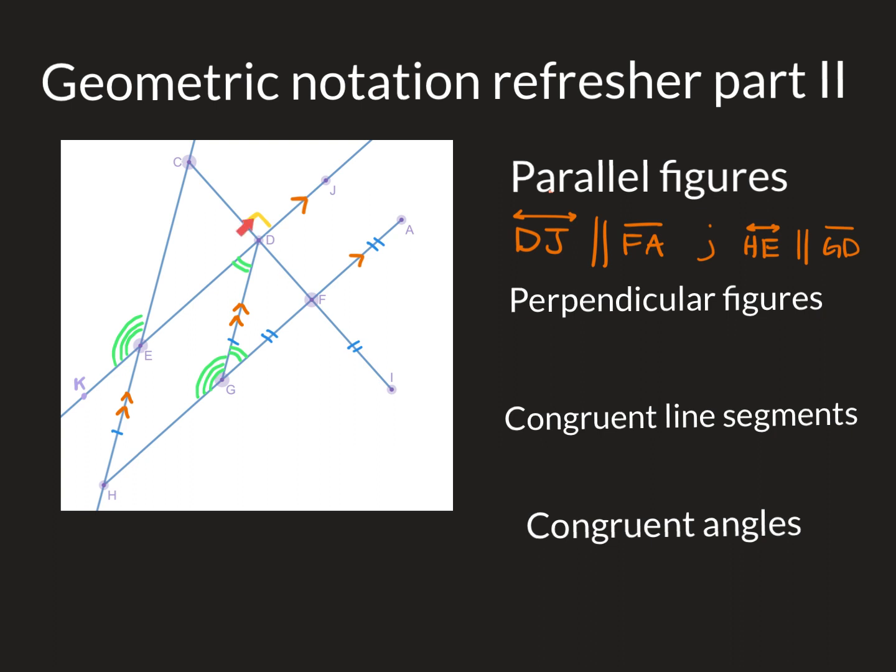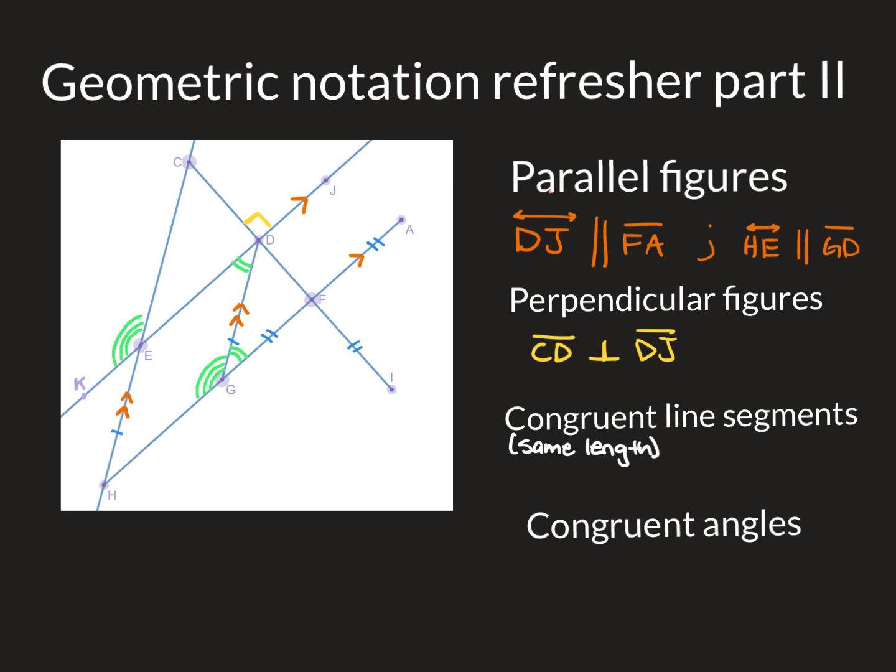Perpendicular figures is when you get a 90-degree angle. That is marked by this little square angle marker. So in this case, we have that CD, that line segment, is perpendicular to, and there's a lot of ways that you could name it. I need to just name this line or line segment. In this case, I'm just going to call it DJ, that line segment, but you have a couple of other options as well. So this little square is how I indicate it in the figure, in the diagram. This is how I write it down in a math sentence. This symbol means perpendicular.